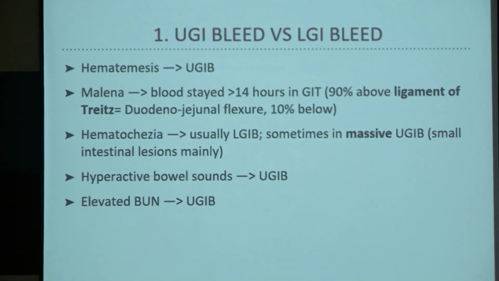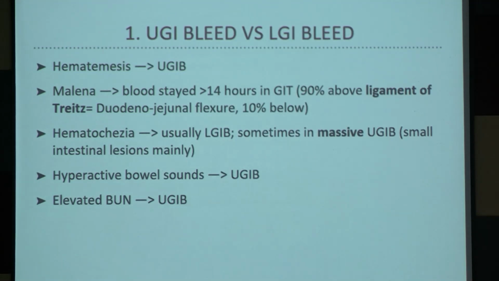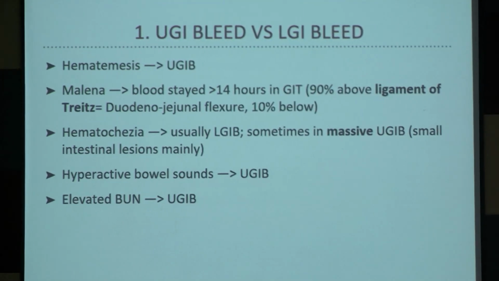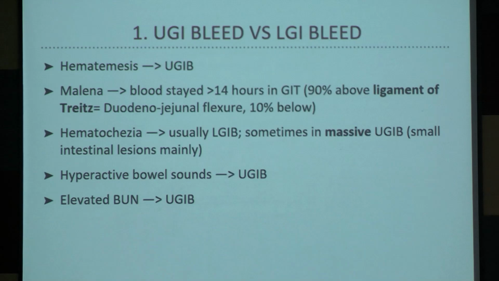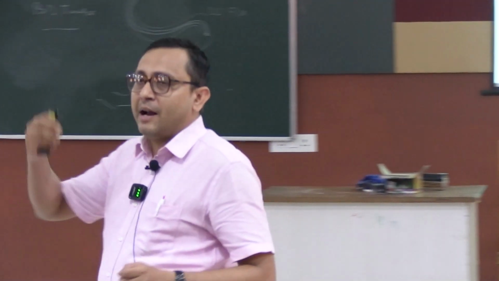In 90% of cases, the source of bleeding in a case of melena is above the ligament of Treitz, but in 10% of cases it can originate from below. For melena, whether it is upper GI or lower GI bleed, the distinction is not that clear. For hematochezia, the thing is more mix and match. Usually hematochezia means passing of fresh blood in stools. That means the origin of blood is lower GIT.